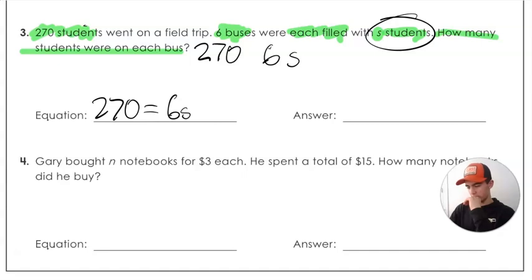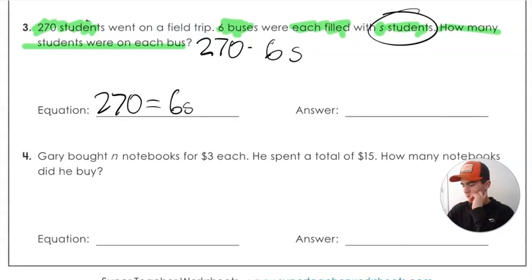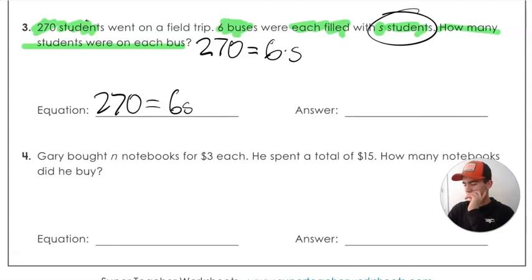So if we want to solve that, let's write it up here. This is a times sign, so we divide by 6. 6 divided into 270, that goes into it 45 times. Start with the 4. 6 can't go into 2, but it can go into 27 4 times, which is 24. So put the 24 down below. Subtract that. It goes into it 5 times. So our answer is 45.